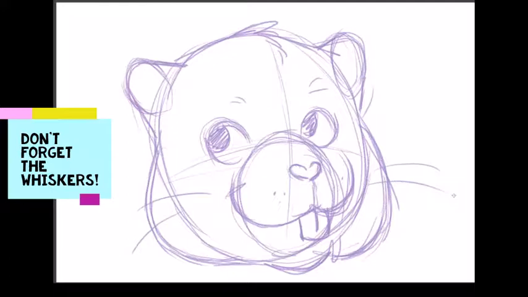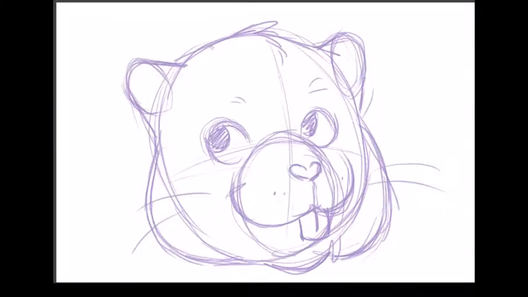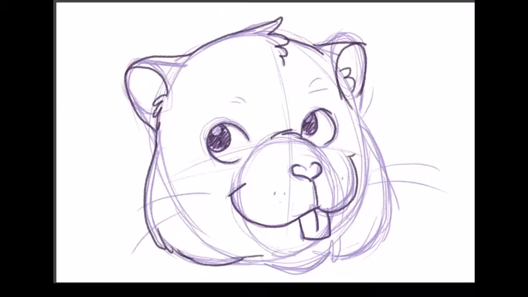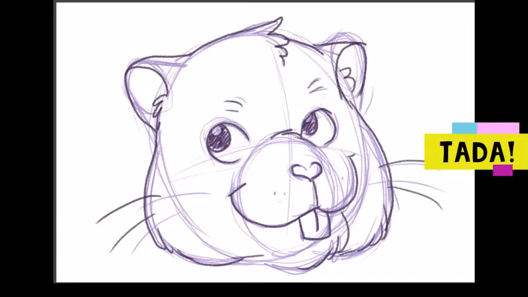Alright, now we're going to move on to a darker color. Now you can think of this as adding inks to a drawing, so like if you're drawing with a pen over pencil. Gonna draw on the eyes very quickly. And then the nose, the heart shape, get that smile in there. Favorite part, buck teeth. And we're going to draw their head in, and their ears, little fuzzy ears, and those big, heavy cheeks where they're hiding all their food. And that's it. That's how I draw a really quick hamster.